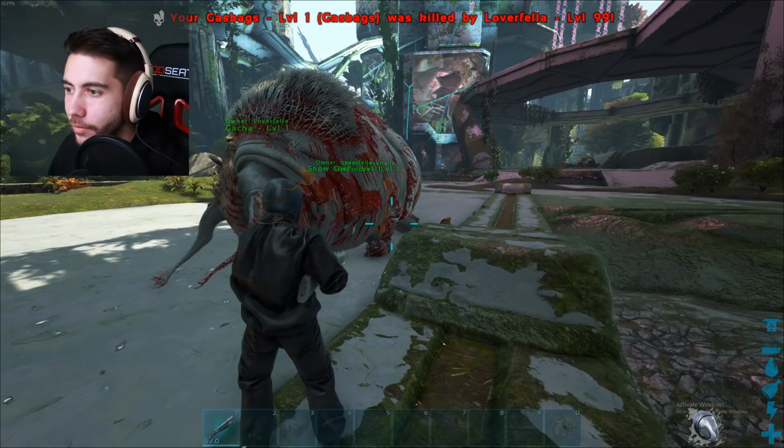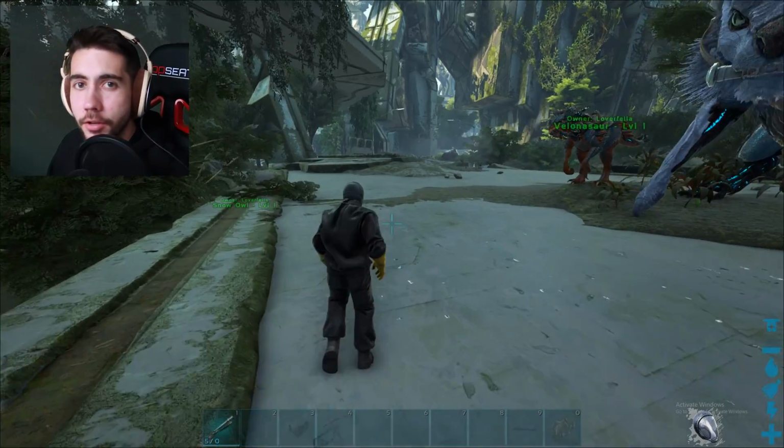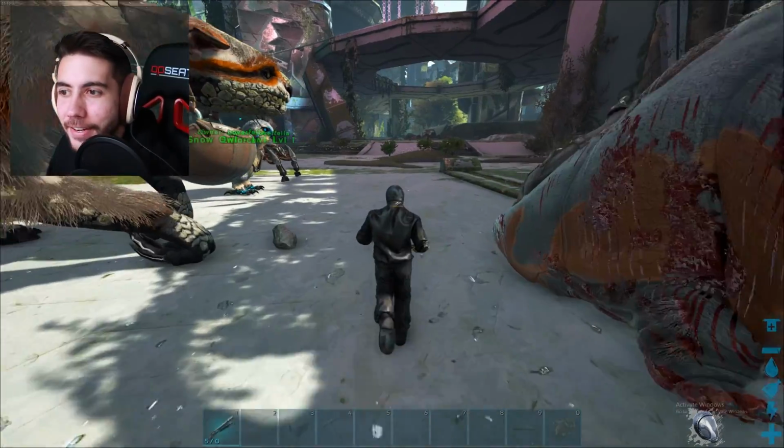Guards, could we get someone to take care of this dead body, please? Someone? Could anyone? No? Okay, we'll just leave that there. So the Gas Bag has fallen. So who is the next most useless dinosaur? Which one do you really not need a lot of?